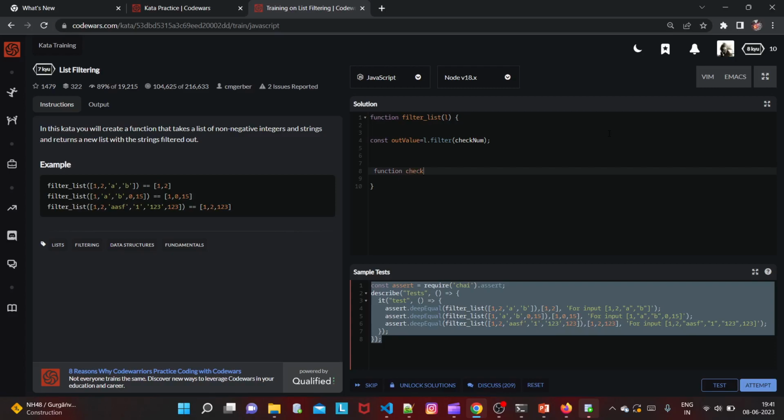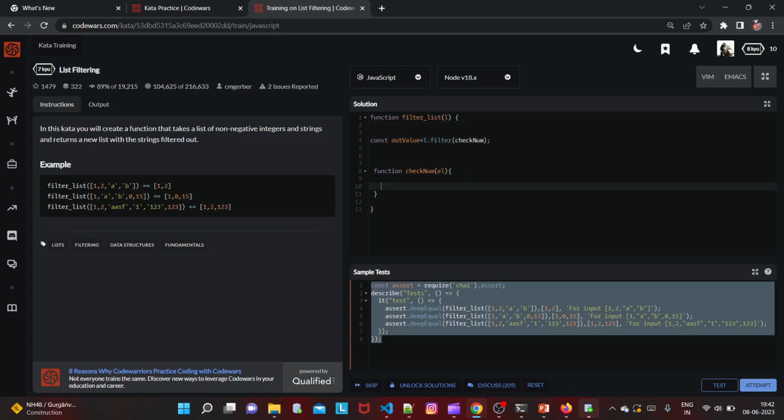checkNum. One important thing, it will contain an element. So from where does the element come? The filter logic will go through every element. For example, we have 1, 2, so we are looping through this array. For the first element we get an element, so I can perform the operation on that particular element itself rather than on the full array. So what does filter do? It tells you to perform your action on a particular element of an array. For example, I would say I got a 1.